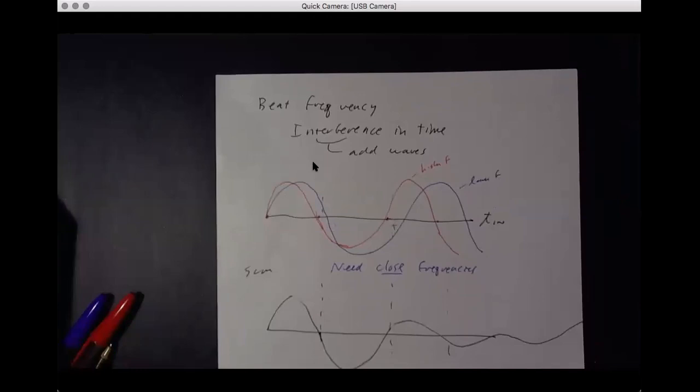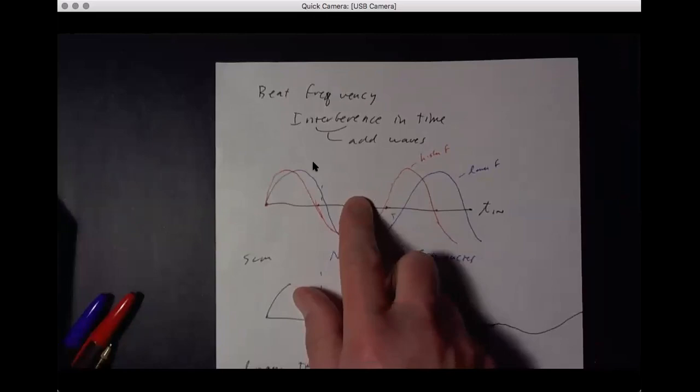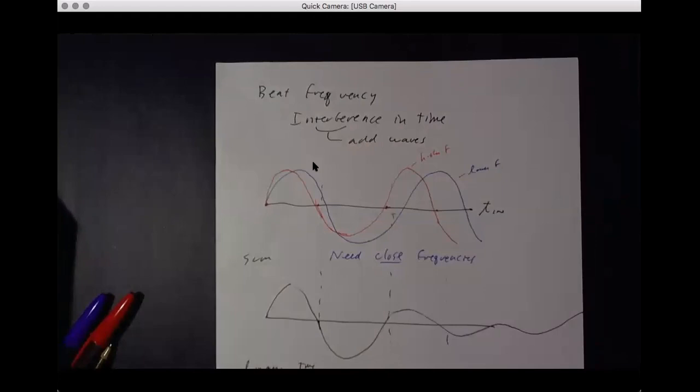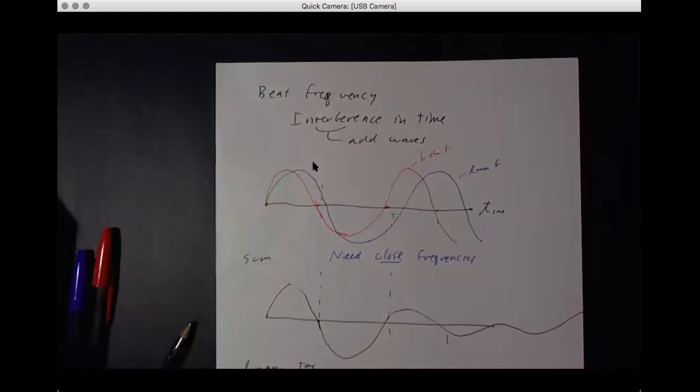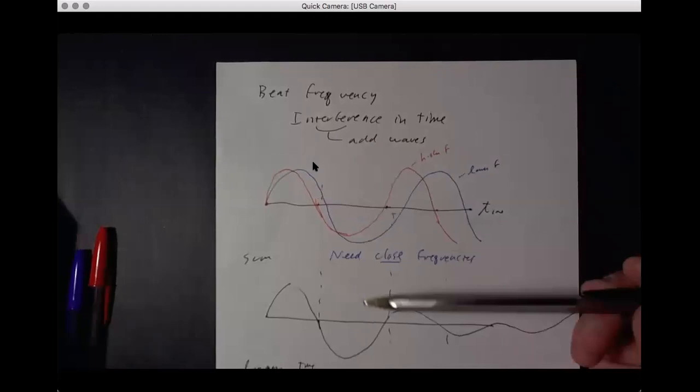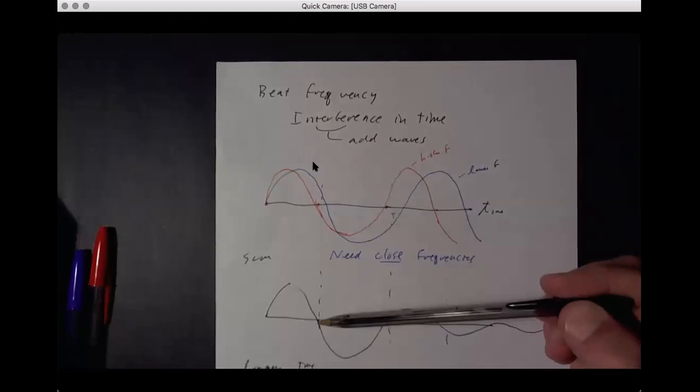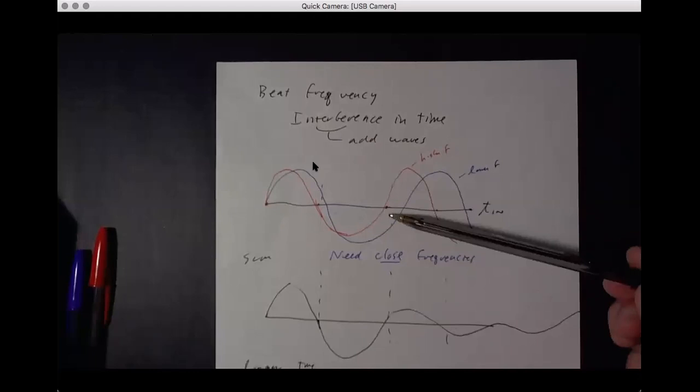And so this takes a while to draw. So I previewed it. So we have a beat frequency. And a beat frequency really comes from interference in time, two waves. And interference, we'll get to a little bit more in the next lecture. But it really comes down to if you just add everything you have. So if you take this and you add it to this, when they're equal plus and minus, you get zero. They're both positive, you get something big, both zero, you're going to get zero. If they're both somewhere in between, you get something in between. And every time you get the equals top and bottom is where you hit the zero point.